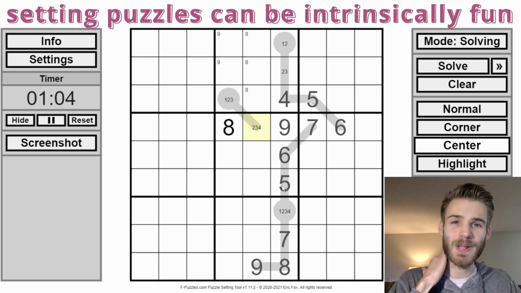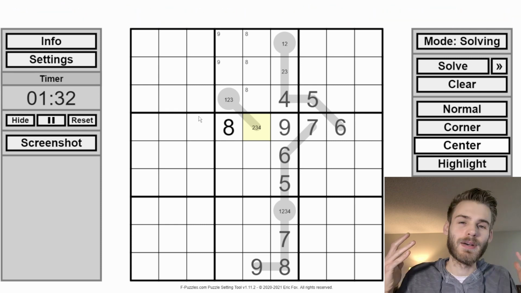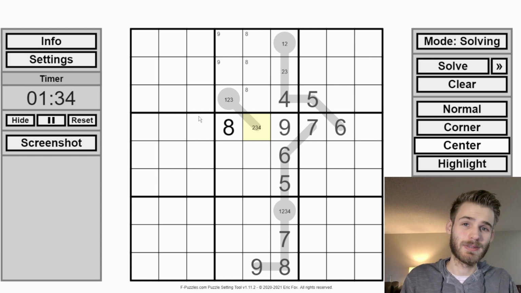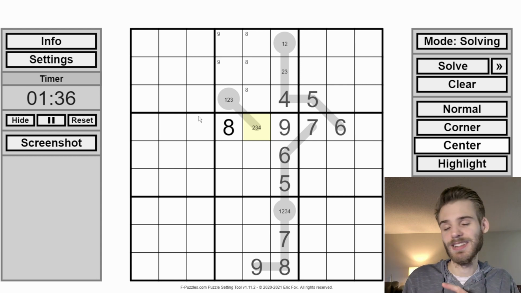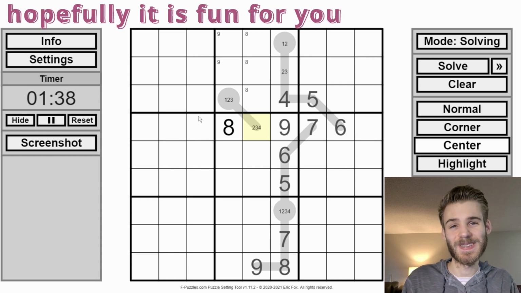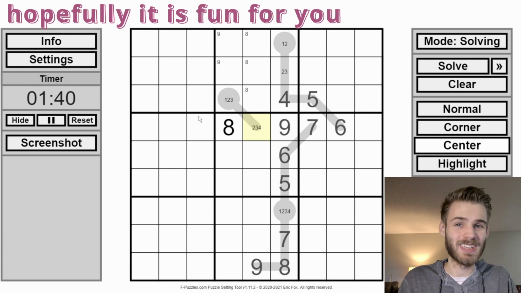Setting a puzzle is a lot like solving a puzzle which doesn't exist. As long as you're having fun finding the deductions, finding the logic, and thinking about where might be the next place to add a clue, that is reward in itself, and you don't have to worry too much. For now, and for this particular exercise, just let yourself relax, set a puzzle. It's fun, it really is.